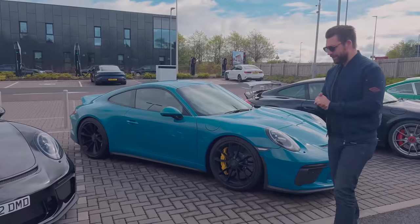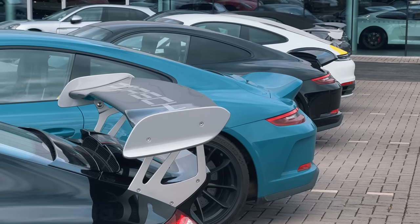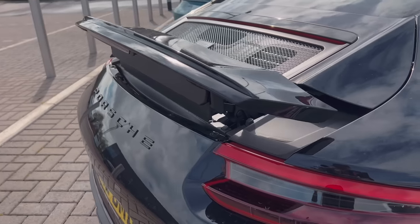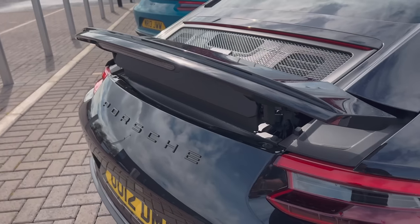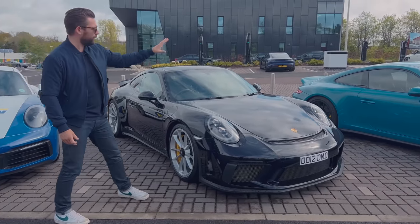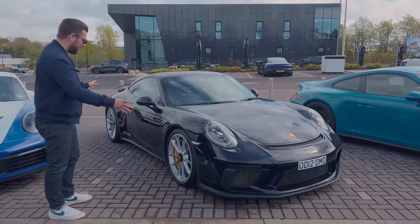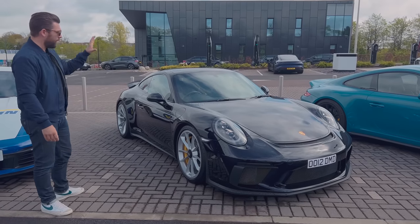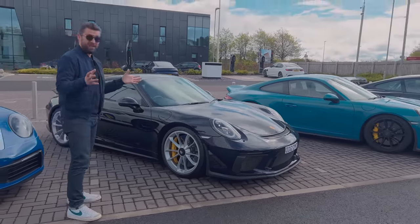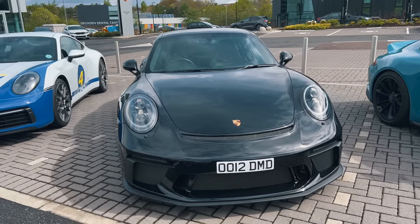Speaking of Tourings, 991 Gen 2 Touring, and this is where that project started. We had these cars parked next to each other, right here at Porsche Perth, in fact, a few months back, and I thought, man, the profile of this thing looks good. Instead of going full Touring on that, we put the ducktail on it to make it this sort of heritage Touring vibe, but this is where it all started. So we're taking this too. It'll be interesting to back-to-back these two cars on effectively the same roads to see how it feels, but great to have this icon here.